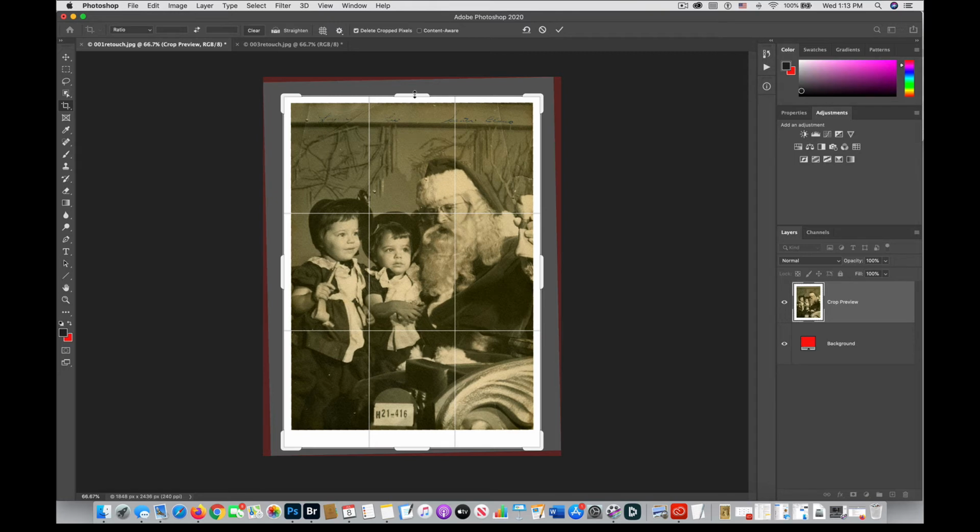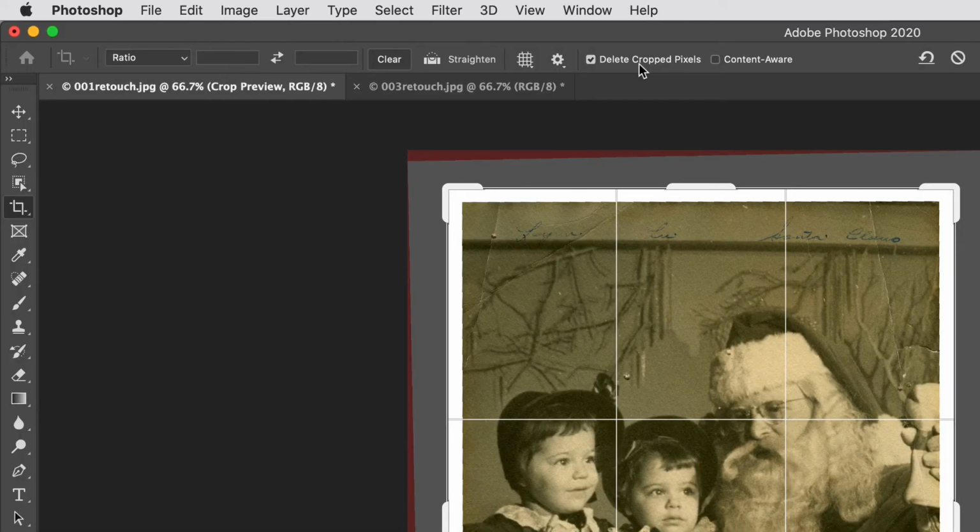Now, up in the options bar, I just want to point out a couple of things to you before I hit crop. Delete cropped pixels is on. So that means when I hit the return key or the little checkbox, the pixels are going to go away. The image is going to go away. Sometimes you don't want that. For this project, leave it on. I wouldn't want it a lot of times if I'm doing composite type work. So it just depends. You just know that it's an option.